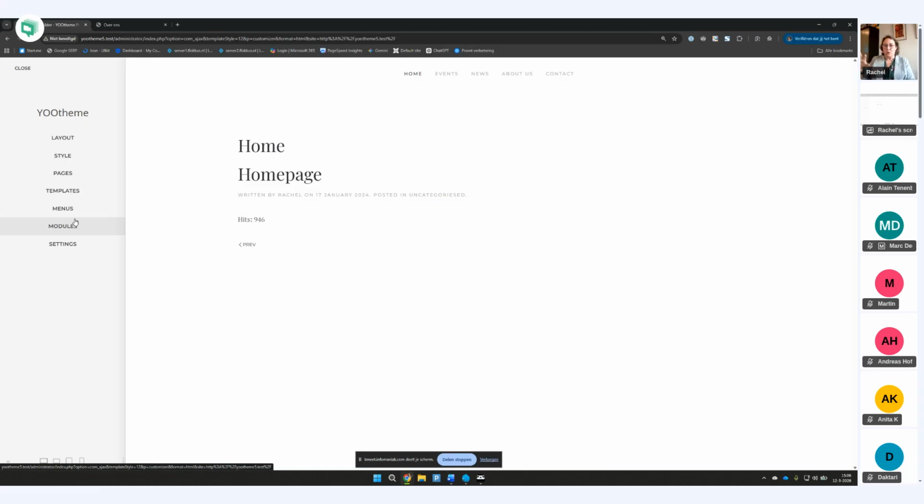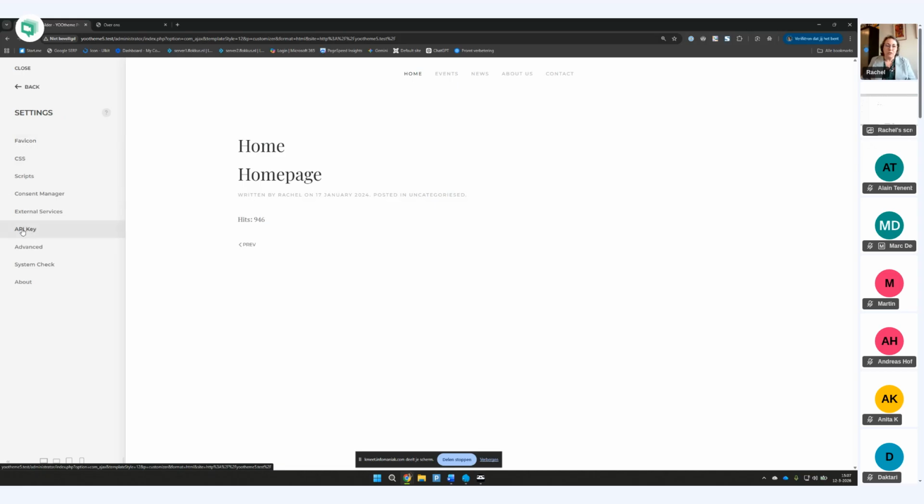We're not going to go into that at this time, but then you know where to find it. And you have your settings here. And when I click on that, this is not managing how things look, but rather how things function. So you can set your favicon here, but also your API key.